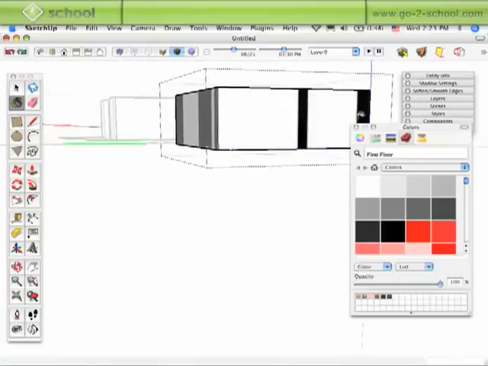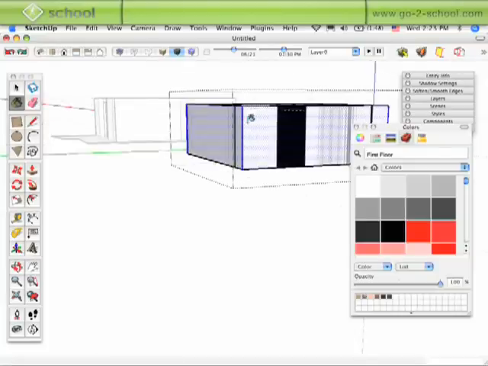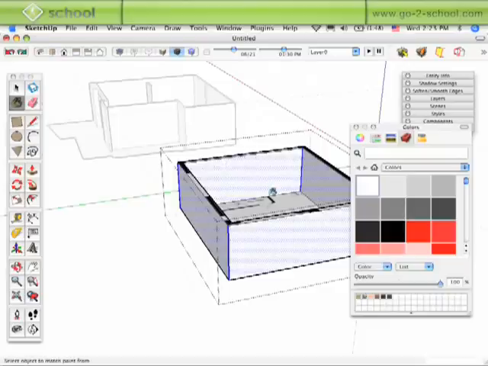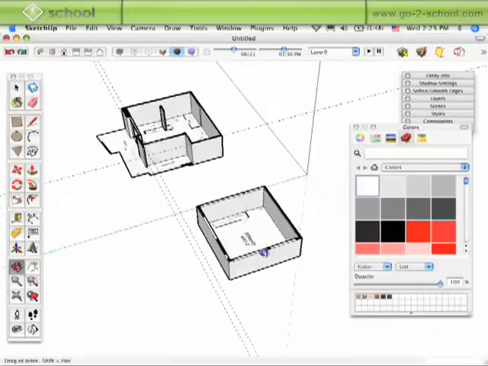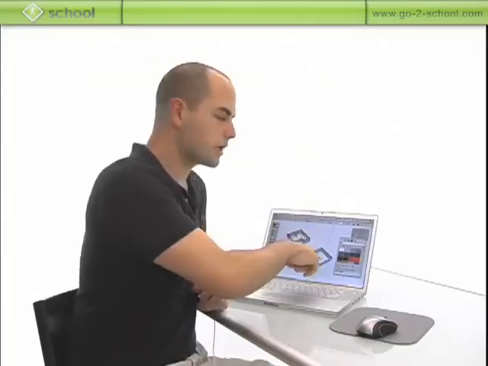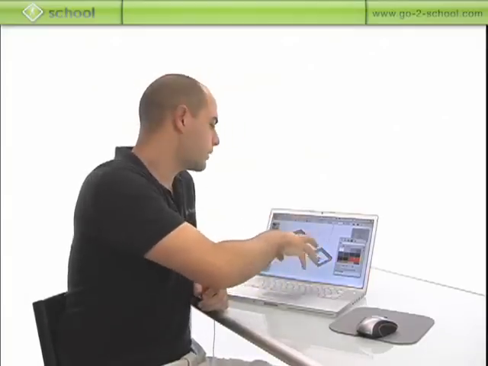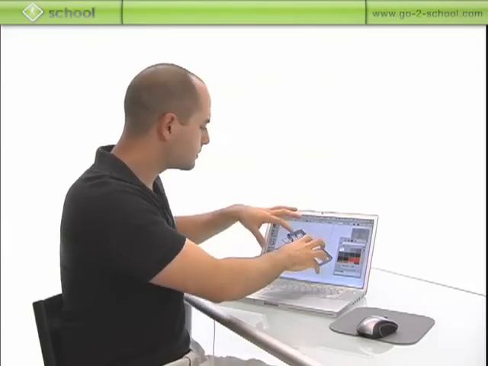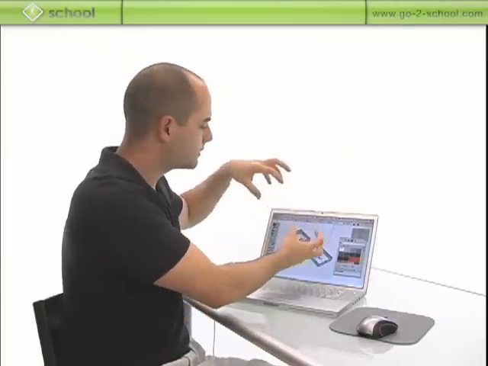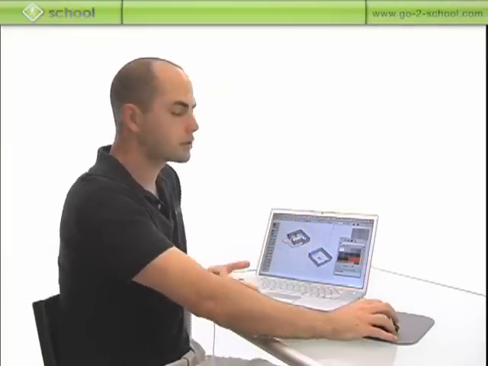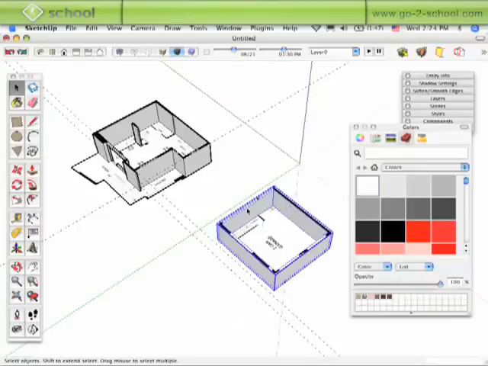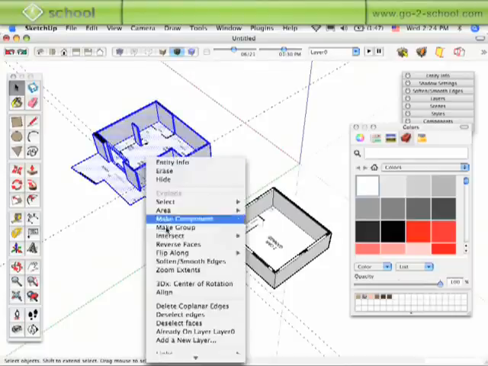From the side with the paint bucket tool, I can select the side surfaces, paint those white, and now take this garage. Luckily, the garage is already grouped. If it wasn't, this is a point where you would definitely want to go in and do that. We're about to put two separate objects right on top of each other, and to avoid having them stick together, you want to make sure that they're both grouped. So we've got the garage as a group already. I can come over and select everything on the first level and also turn that into a group.